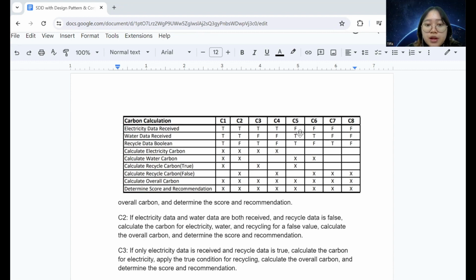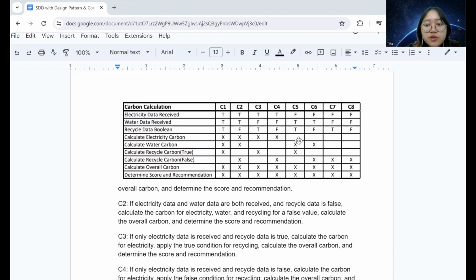C5, electricity no, water received, and recycle is also true. So for electricity, it's false. This one only, water and recycle only. This one doesn't change. For C6, electricity false, water true, recycle false. So we can only do water, recycle false. This one doesn't change.